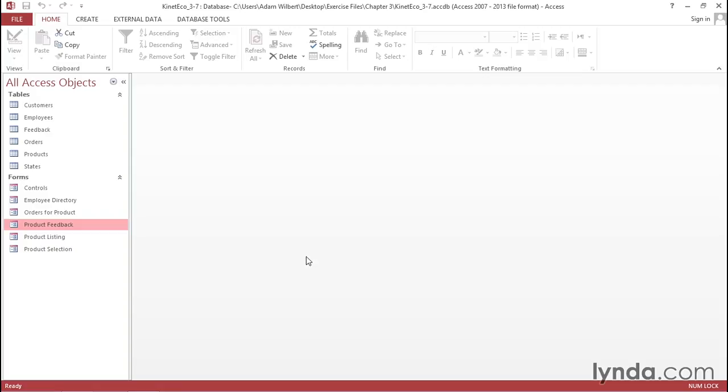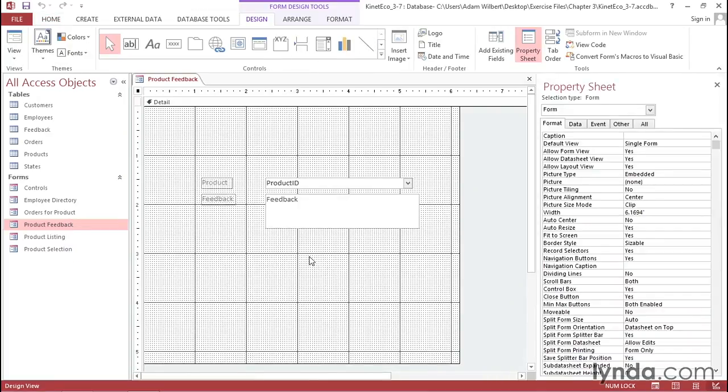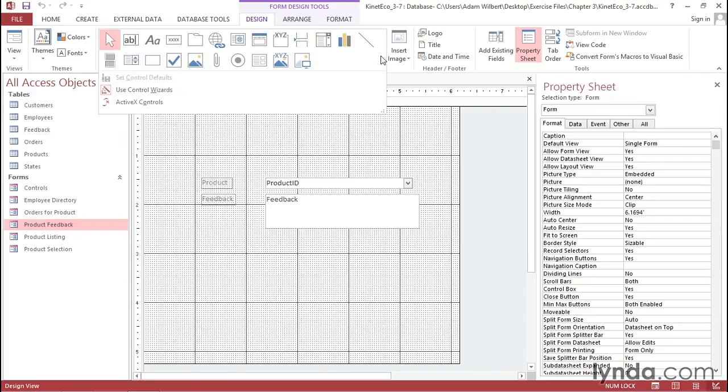in the last movie. Let's go ahead and right-click on it and choose Design View. Now the three controls that I want to work with are on the second level of the controls group. So I'm going to use the More button here and take a look at them. Here's the checkbox here. The option button is this one here. And the toggle button is this one way over here. Let's go ahead and add one of each of these to our form.